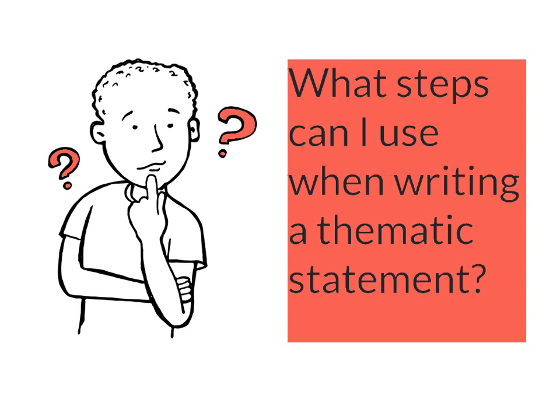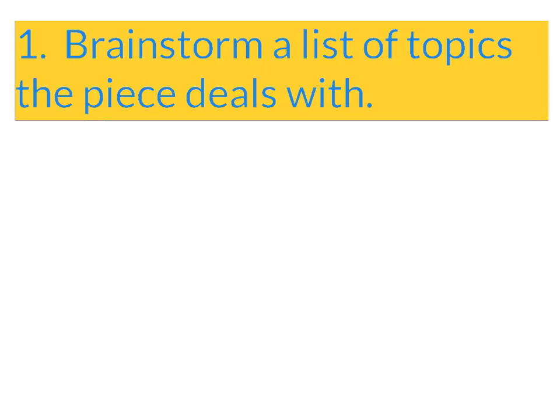So now that you have a good idea of the things that should be in a good thematic statement, it's probably helpful to cover what steps you can use when writing a thematic statement, as that will be important in your English class. Obviously, before starting to find theme, you need to have a piece that you're working with. Whether you've read a story or watched a movie, first have a piece that you've completed.